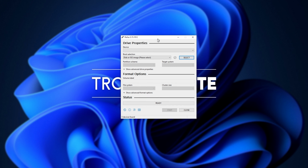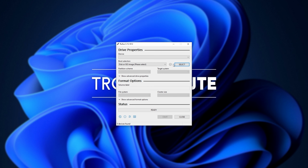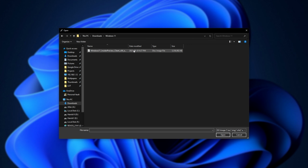Open it up when it's done, click yes if you're prompted to allow it, and you'll have this window on your screen. From here, all you need to do is select your USB device from the drop down here. If you don't have it plugged in at this point, make sure it's plugged in. Now that I've plugged in my USB, you can see it selected here. For the boot selection, simply click select on the right hand side after you have ISO selected here. Navigate across to your downloads folder, select the ISO and click open.